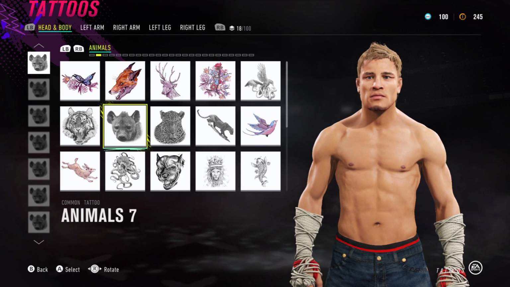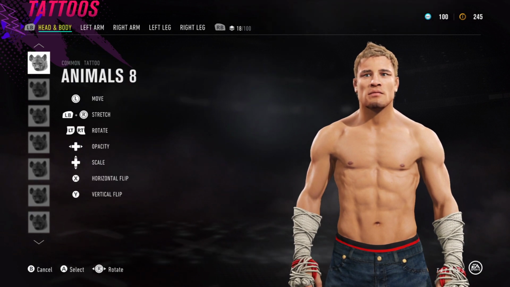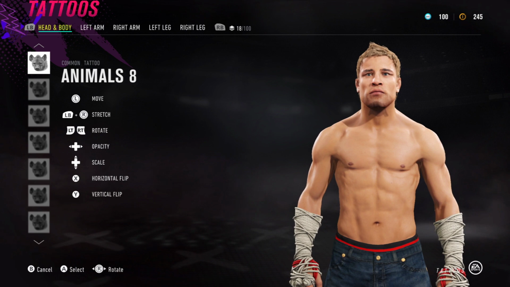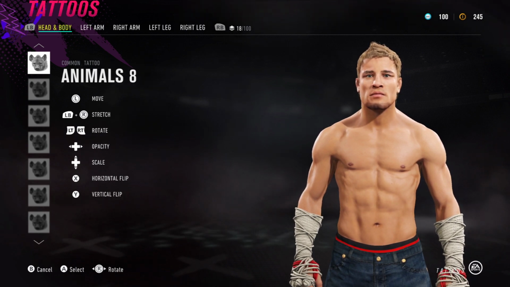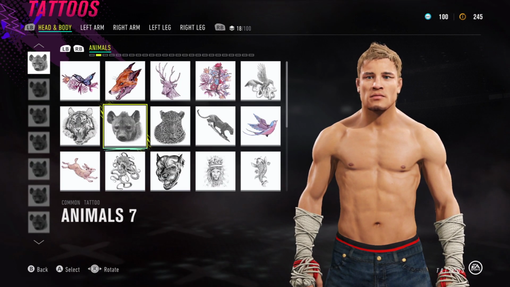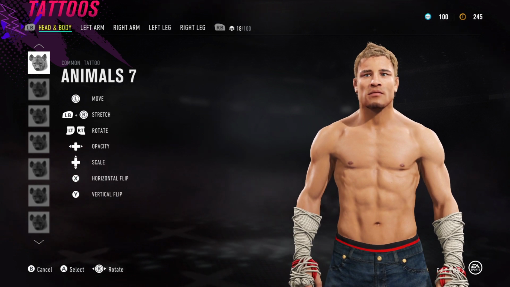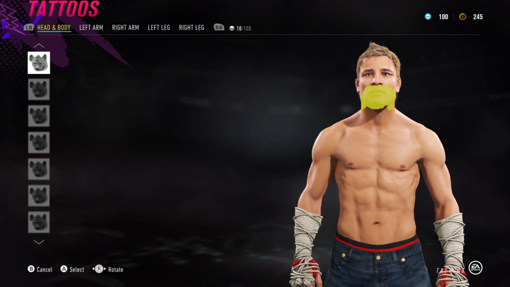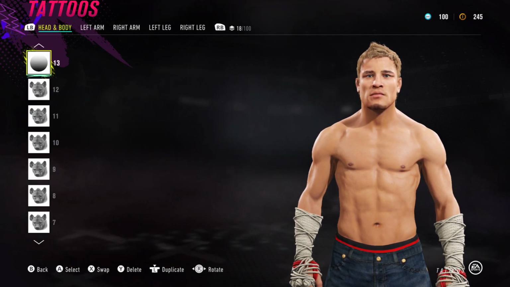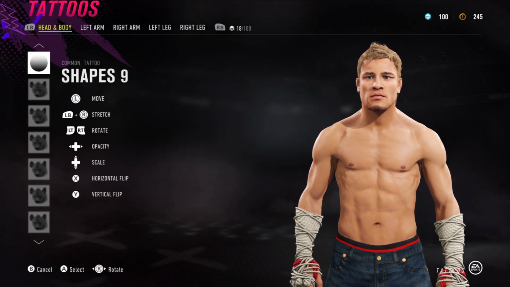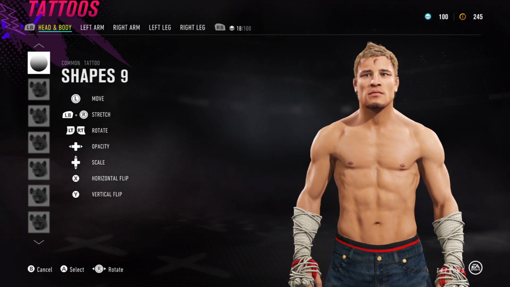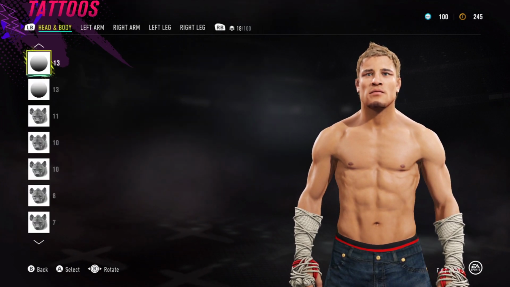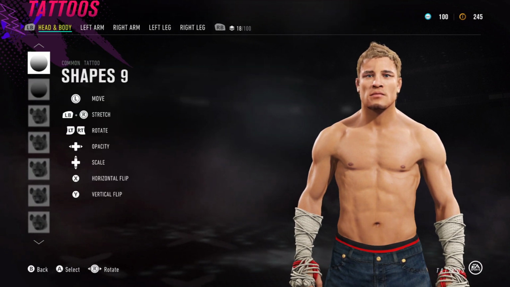So what I've done for the chin is animals number 7, and that's kind of a quick job. But again, you guys could potentially use the tattoos. Animals number 8 kind of looks all right as well. You could use the beards in the game as well. You don't have to do it this way, but I've got a couple layers, animal 7, and then one more animal 7 sitting here, and that's to give him a little bit of stubble. On top of that, we've got shapes number 9 on the inside here, which has been rotated round, and that's to give his nose a bit of an indentation. And then same on the other side as well.